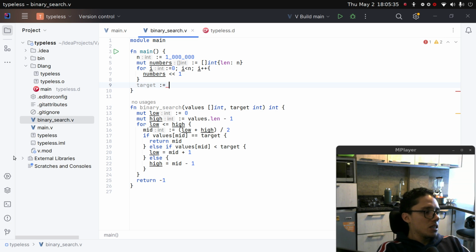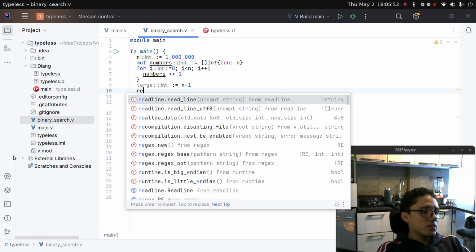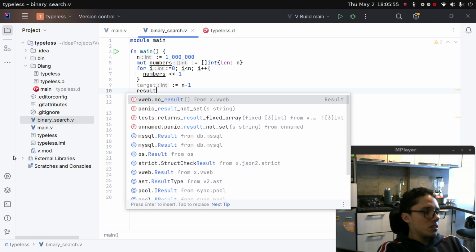I guess. So yeah, it's binary search. Target, and then you define the target. Here defines it as n minus 1. Okay, I will keep that. Result. And result.